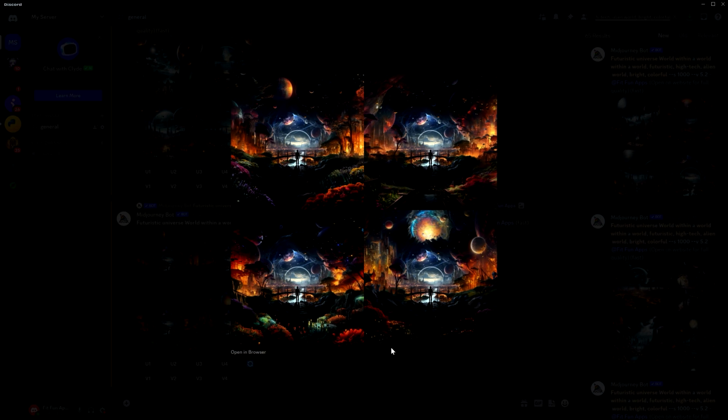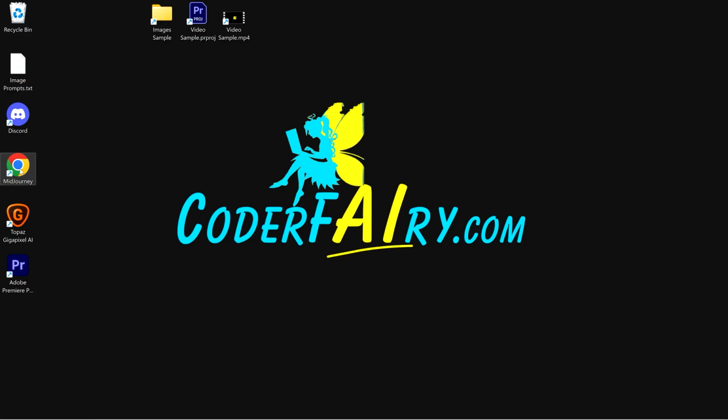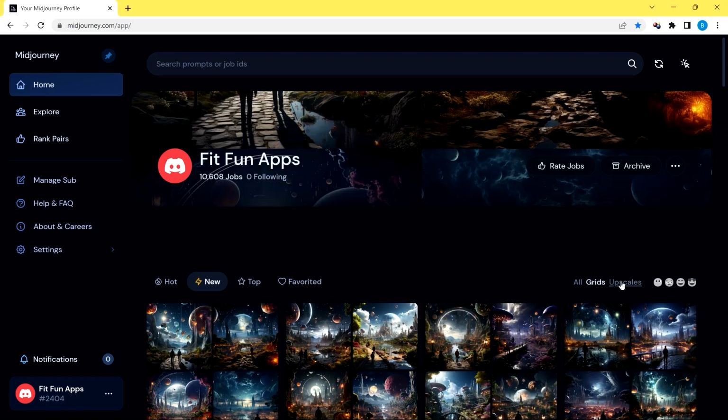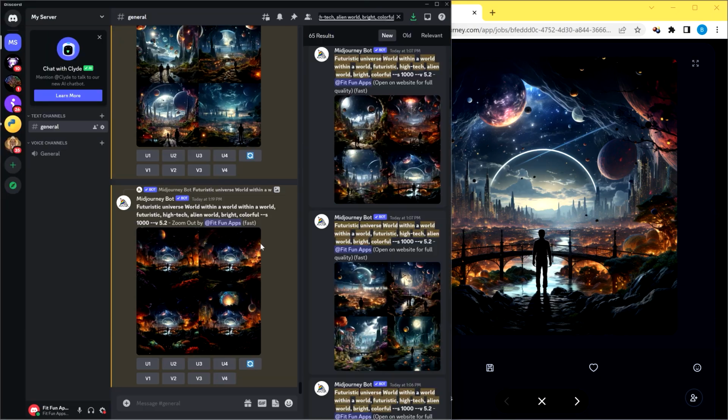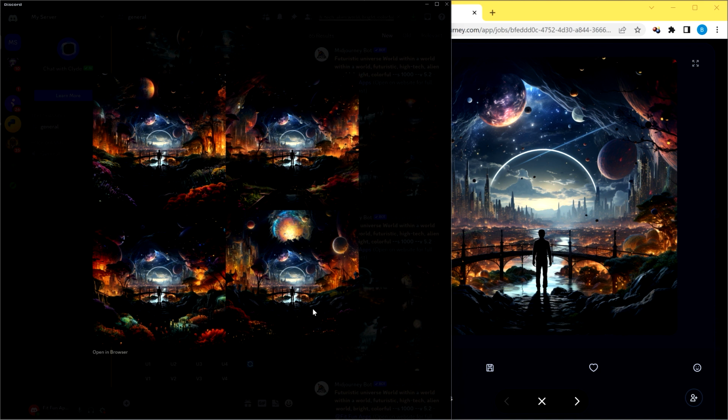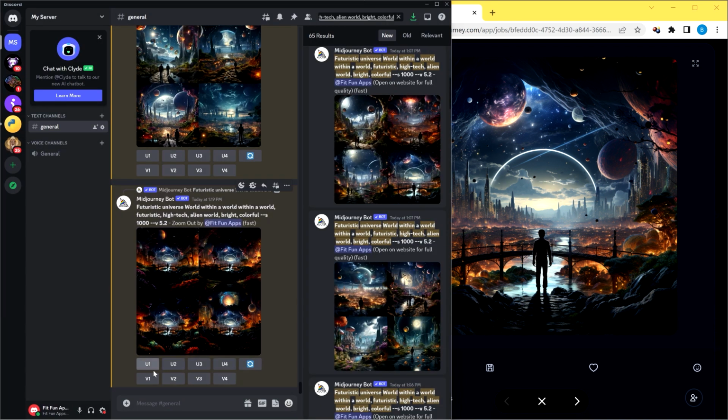So now we have our new image. We could take a look at both images side by side. And I'm just going to click on Upscales. So this is our initial image. And then we could go and put the new image side by side. So you can see how this image, it's in the center of all 4 of these images. Pretty cool. So it painted all this stuff on the top, the right, the bottom, and the left to all 4 new images. So now here we can go and pick the next image that we want. So pick whatever one that you like. It's totally up to you. I like the first one because it has this planet. So let me go and click on U1.